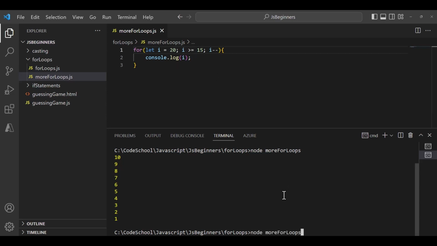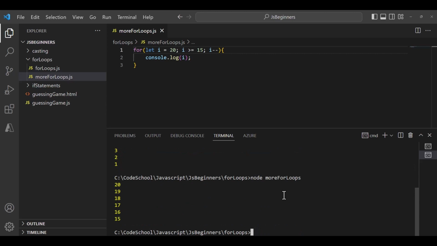So I'm going to go ahead and save this and run it. All right, cool. So now it starts off at 20 and ends at 15. You could do whatever numbers you'd like. That's the flexibility of the for loop. Remember, the point of the for loop is I would like to do a certain piece of code a certain amount of times. We've learned how to go up with for loops, and we've learned how to go down with for loops. So you should be able to practice for loops and get the syntax down.